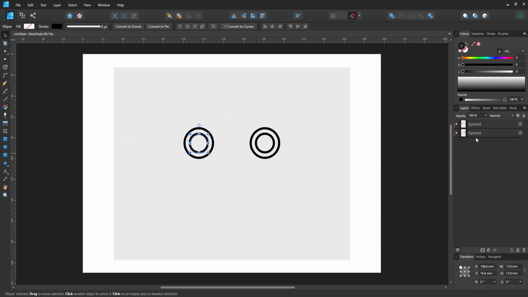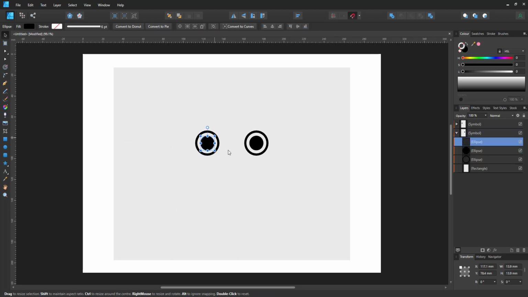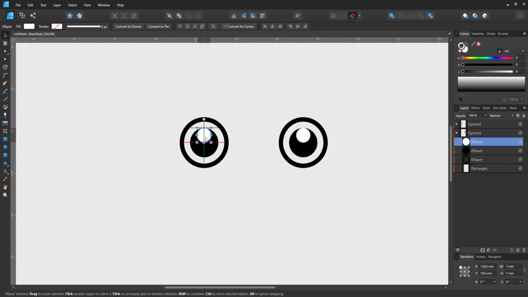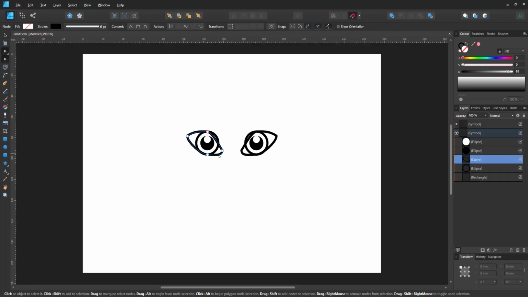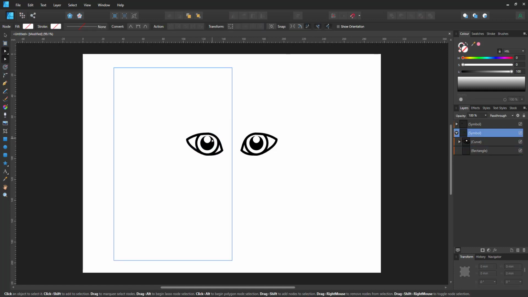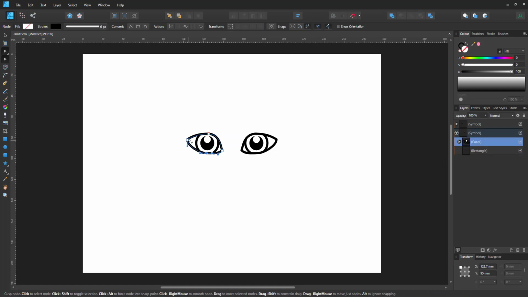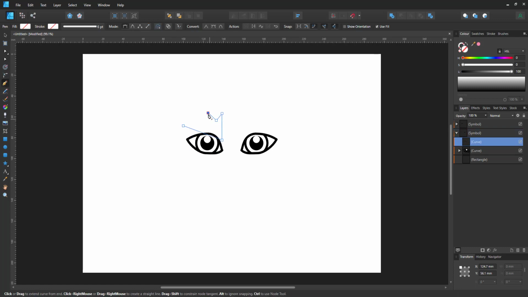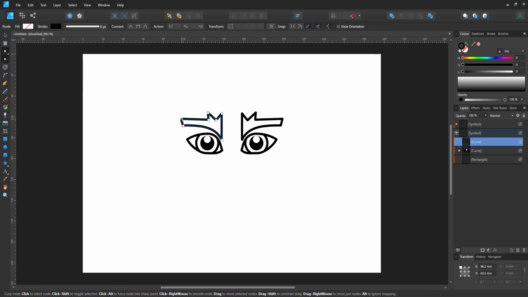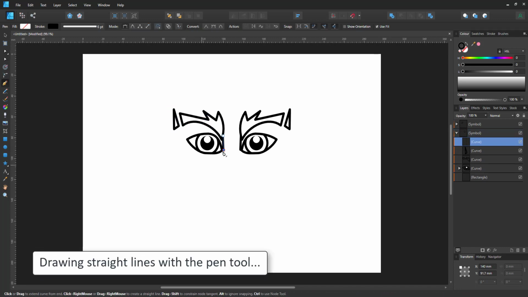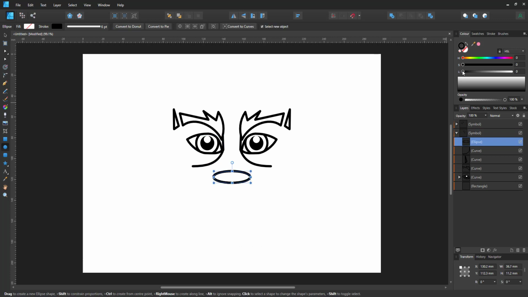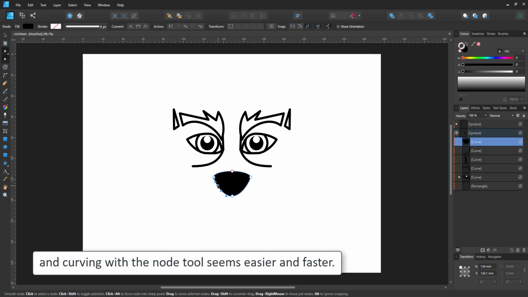I create a circle, duplicate it, make a smaller circle inside, and then start duplicating that to create the shape of the eye. Use it as a clip mask to contain the circle inside the larger shape of the eyes. I use the pen tool and draw straight lines first, and then go in with the node tool to give it the curve and edit detail that I want. Just feels faster that way than handling the bezier curves right away.